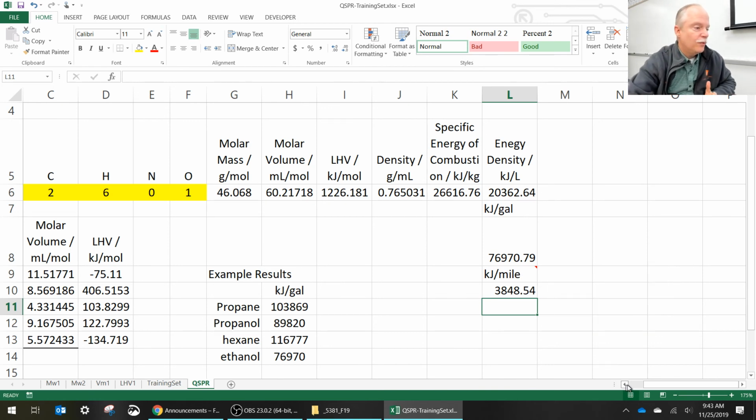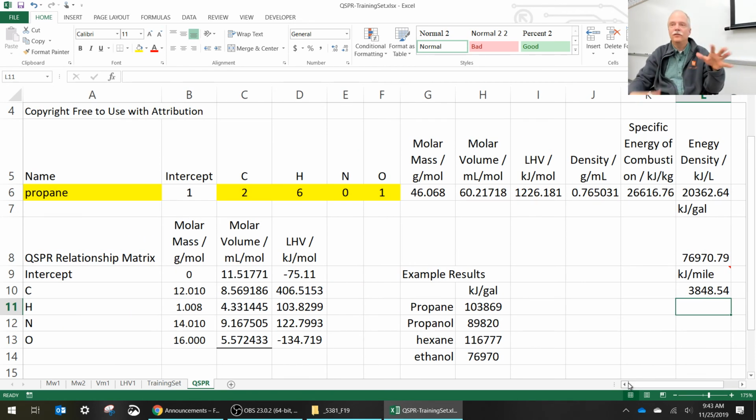So this would be one of the examples. In fact, this is one of your examples. You get to now clean this up, make it yours. If you don't like my layout, great, make it your own. And so this would be one of the things in your portfolio, this little QSPR tool. If there's another property that you use in your area or that you're interested in, do a little QSPR and add a property to it.